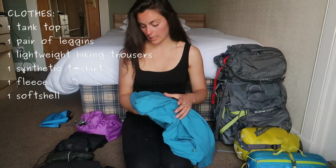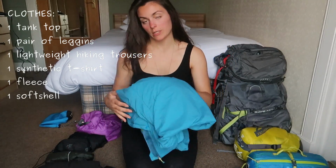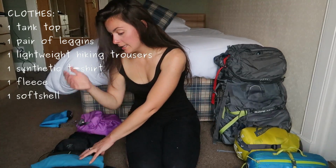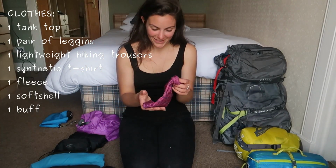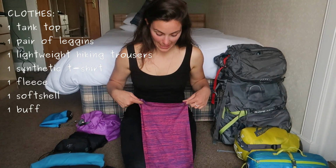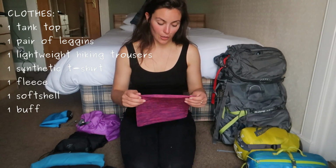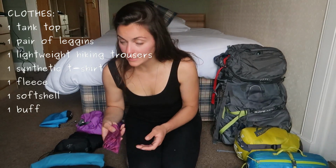This is a mountain jacket, and it's been used very much, especially in the evenings when it gets a bit chilly. And I also have a buff, I think this is what you call it, and this was a last purchase. I never owned one, but I can see why a lot of people use it. It's very, very handy, and you can use it for a lot of different things. It doesn't take a lot of space.